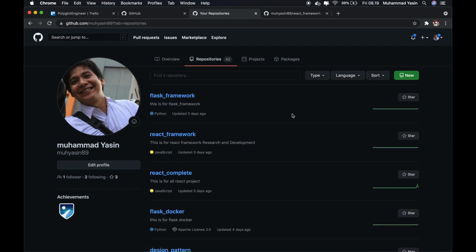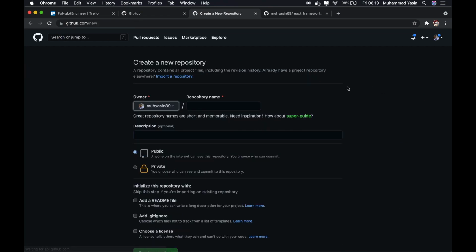Okay, creating a new repo. Just for the sake of example, for the description you can write whatever you want to start, but if the project is getting big, you have to set a description about what you're learning and what you're doing in this project.